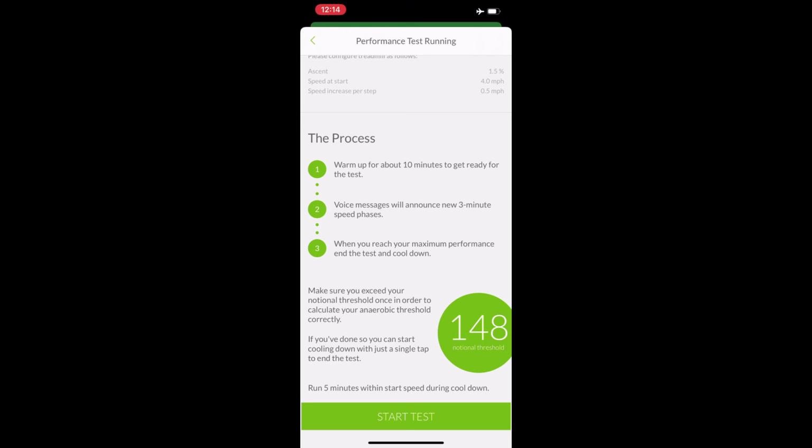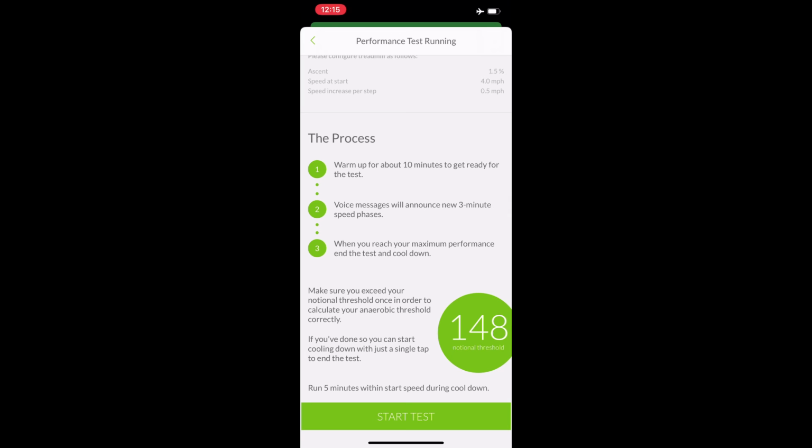in which the vital shirt is measuring your heart rate variability and your respiration to record a whole bunch of stuff that has to do with how your body recovers and deals with the kind of stress it was just under. And these measurements are very important. So once you press end test, you actually have 5 more minutes until the test is over. And that 5 more minutes, like I just said, is at the beginning speed with which you started.